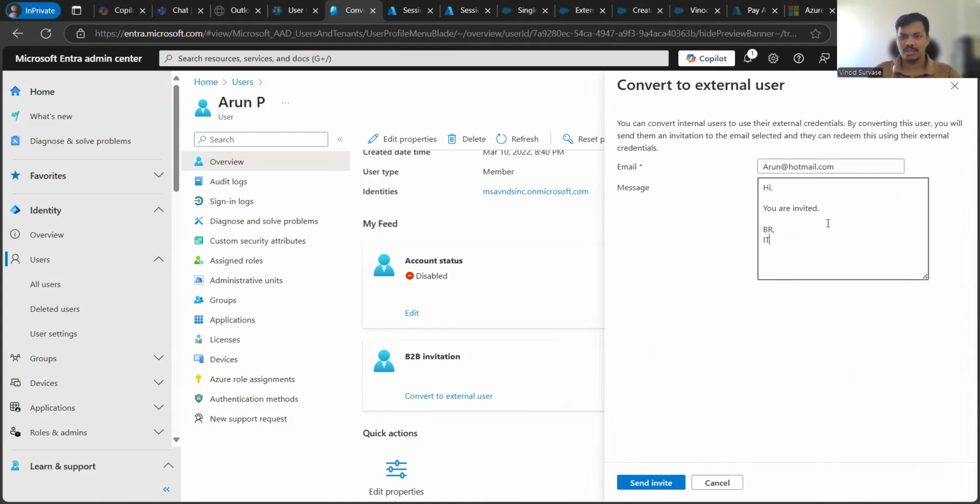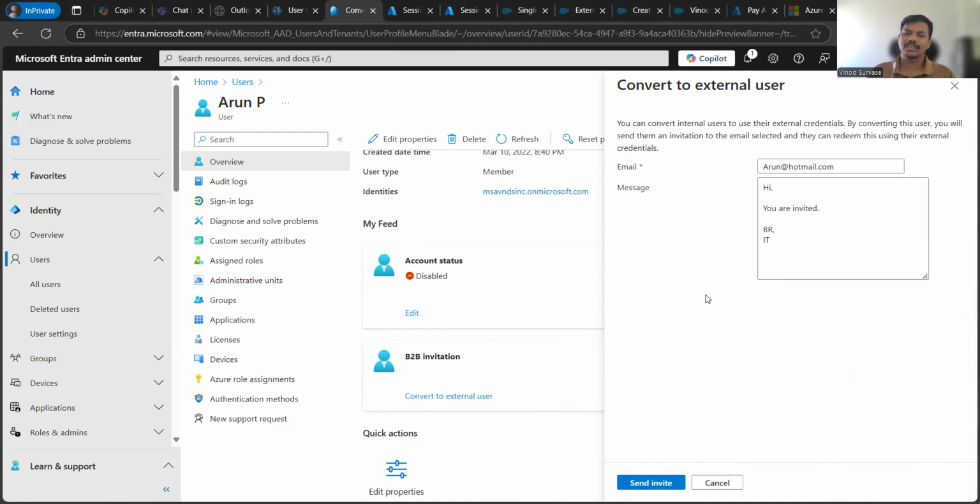This is the message that we want to send, and this is the email address, right? And once I send an invite, this invite is going to be sent out to this email address, right? And then that account has to accept that invitation and go through the invitation process. Once the invitation is redeemed, that account becomes an external user of this tenant, right?